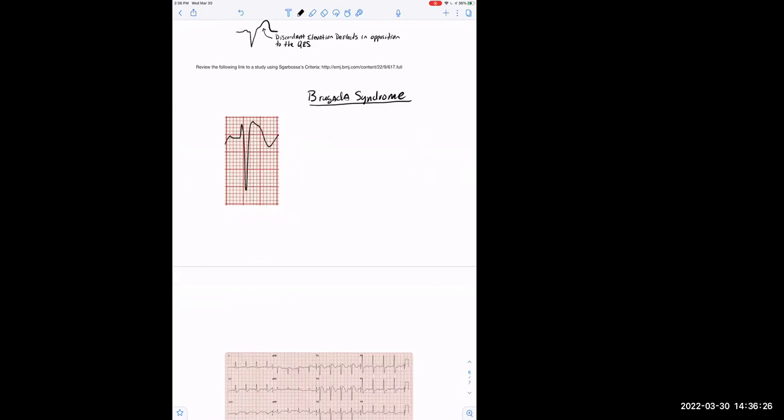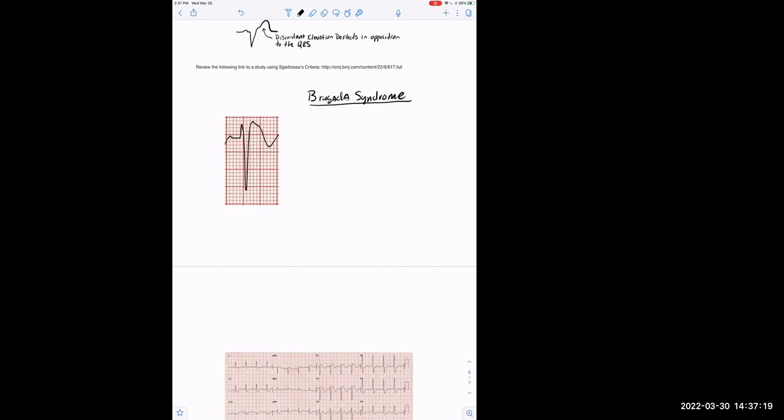The final thing we want to talk about today is something known as Brugada syndrome. We are not going to spend a lot of time here because if I were to put this on my hierarchy of necessity, from absolutely need to know to nice to know, I said I would assign colors to it, this would have that green circle by it. It's for a know-it-all, someone who has really gone above and beyond and has a lot of time on their hands, which I know isn't my audience here. This would be something they would look at and commit to memory.